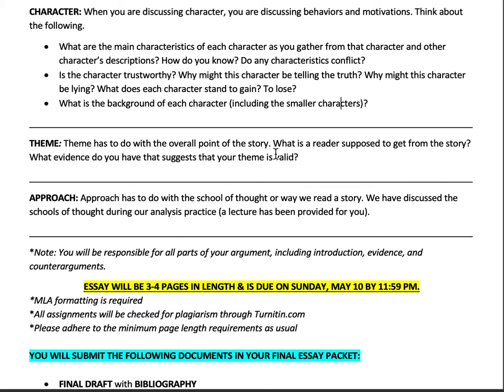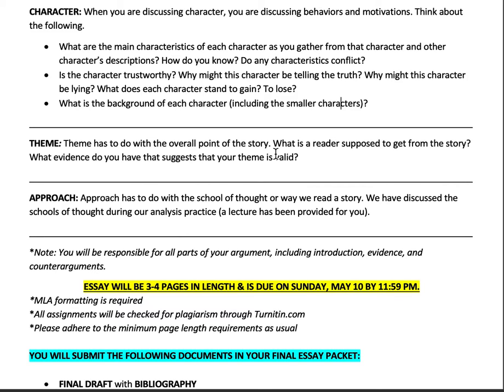And then what's the background of the characters? So what are the things that we know about that character's history, and how do we know that? What are the characteristics that are telling us that? Is it the way that they dress? Is it the way that they talk about people or the world? Is it something that's unsaid? So something about their history that they don't want to talk about. This doesn't have to be just the main characters. This can also be the side characters as well.